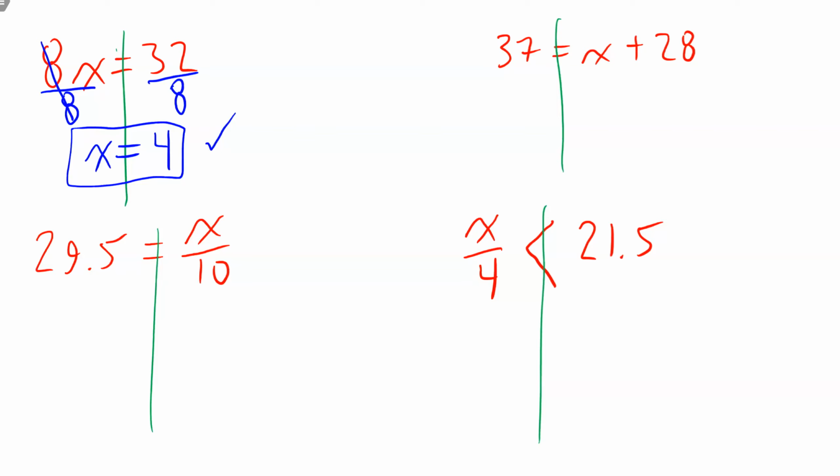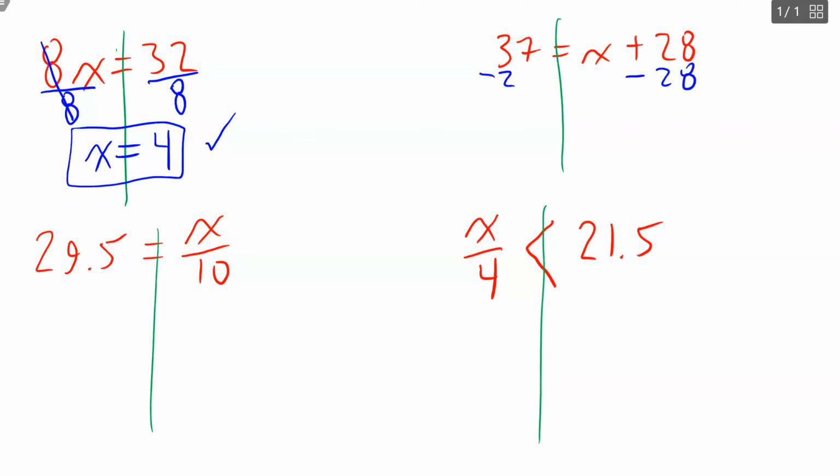Another example here, 37 equals x plus 28. Now you might be able to do that one just by looking at it, but it's important that we go through the steps. That way, as the numbers get more difficult, the process is the same. My goal is to solve. I solve by isolating the variable. The variable is x. With my x is a 28 by addition. So my inverse is going to be subtraction. So x plus 28, I undo that by minus 28.